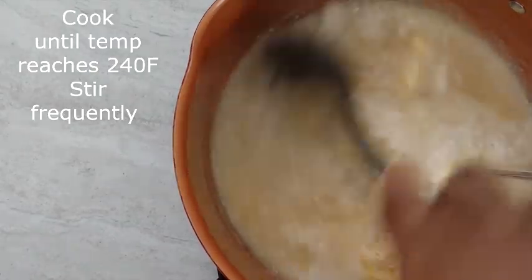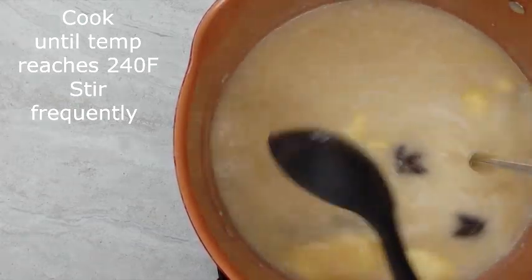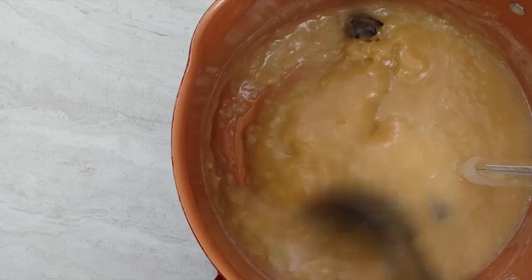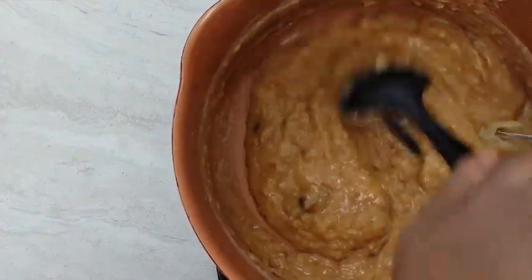Cook until temperature reaches 240 degrees Fahrenheit. Make sure to stir frequently or else it will burn at the bottom. At this point, you can remove the cinnamon sticks and star anise.